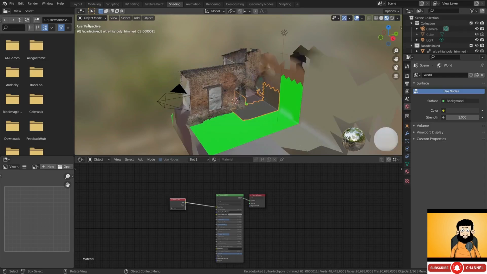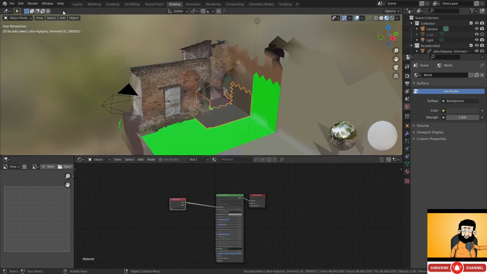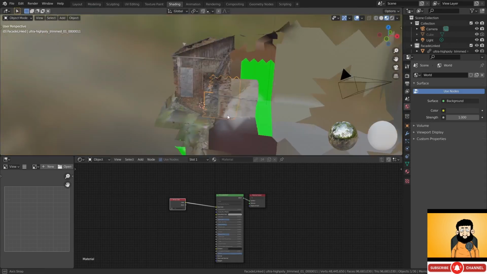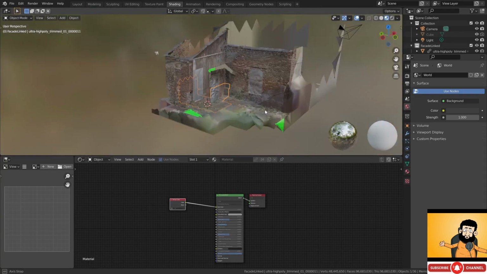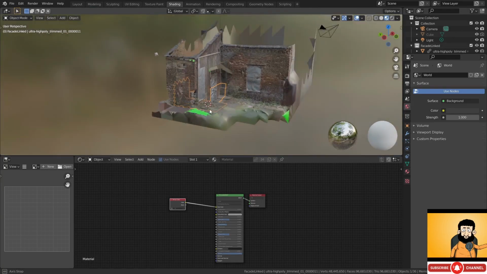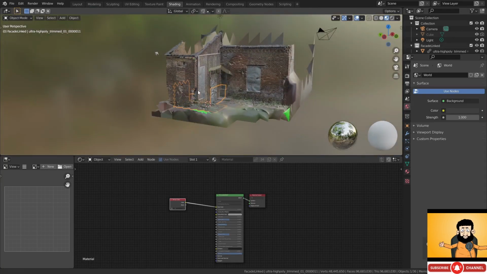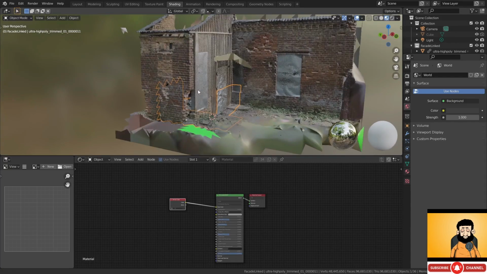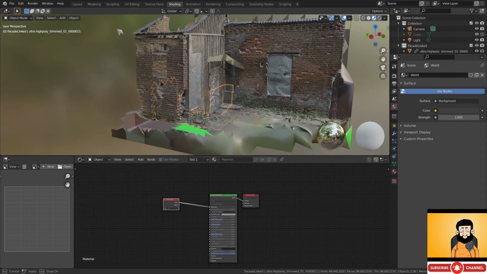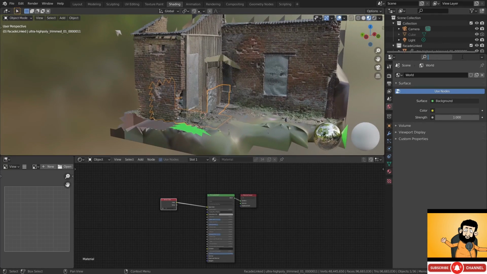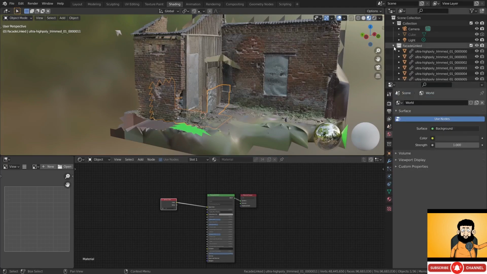Then I'll give us a bit more room on the top half by placing the cursor at the top left of the 3D view and then left-clicking and dragging towards the left to collapse the 3D view into the file browser. Unfortunately, the viewport is still a little slow to work with while we view all the meshes. However, it will speed up considerably once we temporarily hide the meshes we don't need. I'll just give us a bit more room in the outliner and then press the little down arrow next to the main collection so that we can only see the collection name and not all the objects inside.